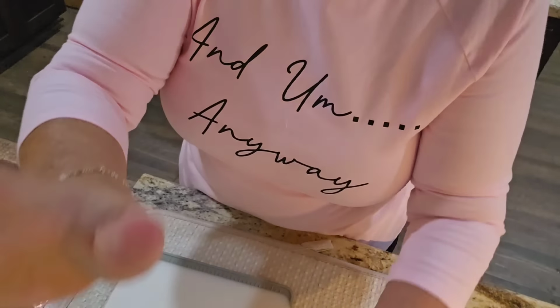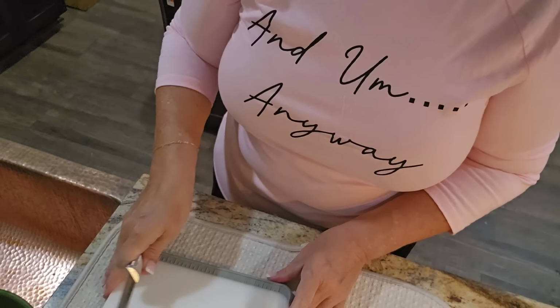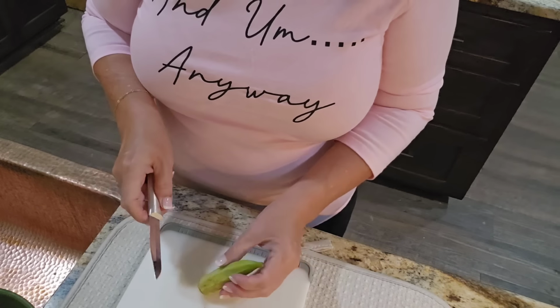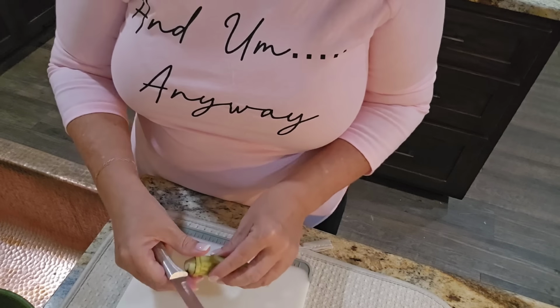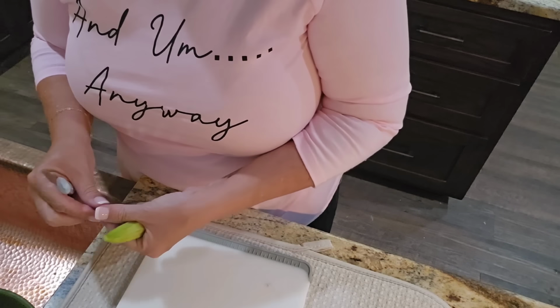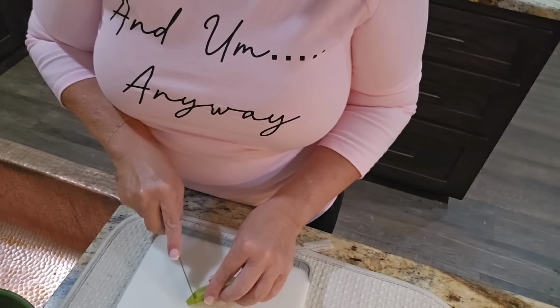So we might as well go ahead and just do this whole supper. And I'm going to go ahead and slice up the okra just so I can have it done and out of the way. And I'm going to use my new Rada paring knife to do so. I've washed the okra. I'm not sure what kind of okra this is. Doesn't look like what I normally have.